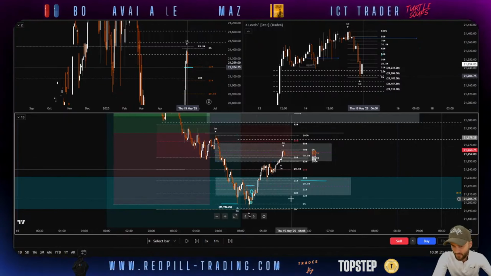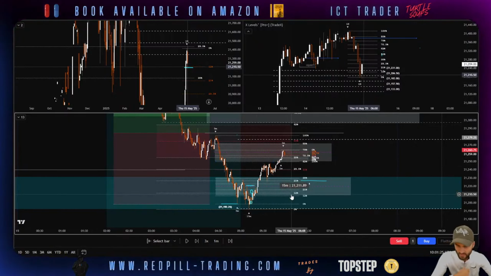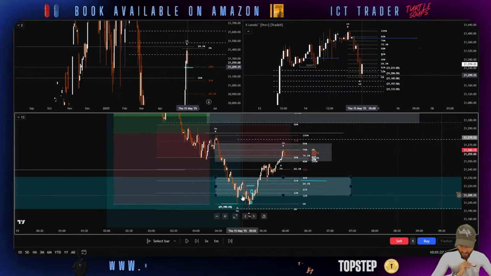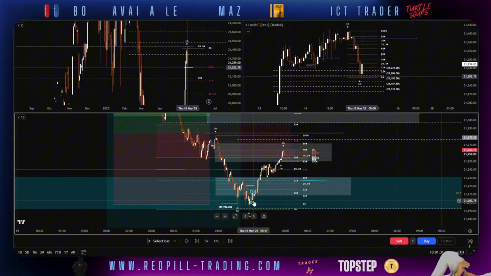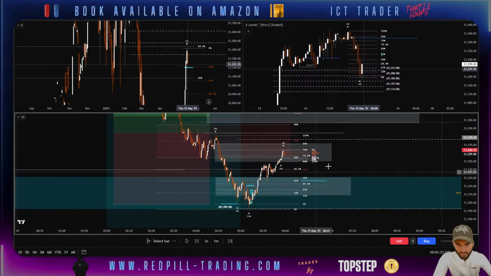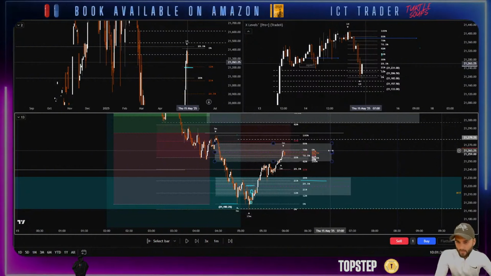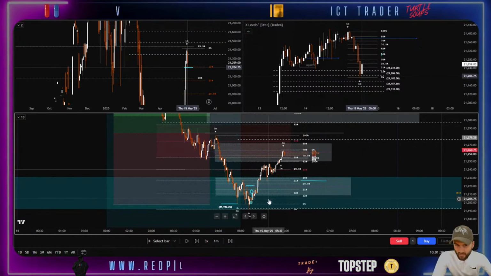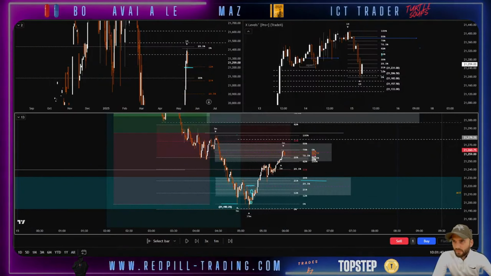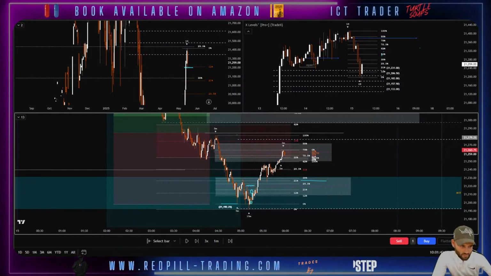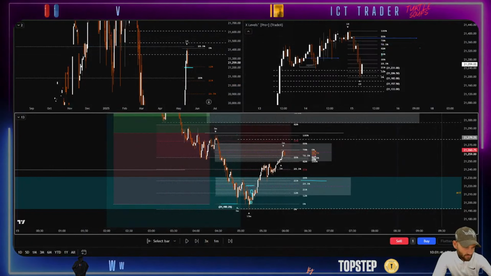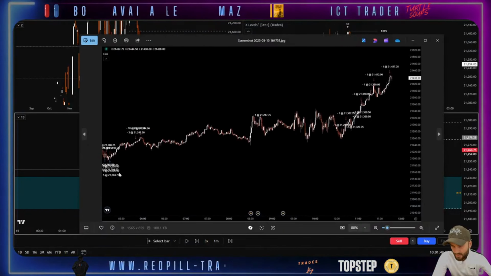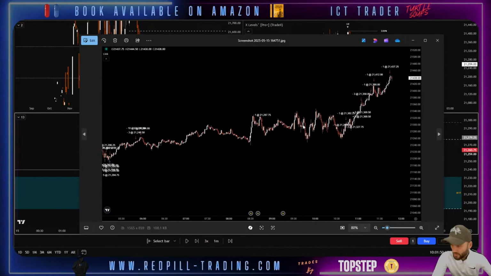So if you're entering where I entered, which is the mean threshold of this M15 OB, I took an initial stop on this wick and then re-entered right in here, for the reasons Red Pill University members will know. I've now got in from 21,204, right? And you think I'm talking in hindsight. I'm not. This is my trade, not that trade. This is my exact trade. I'm talking you through my trade.